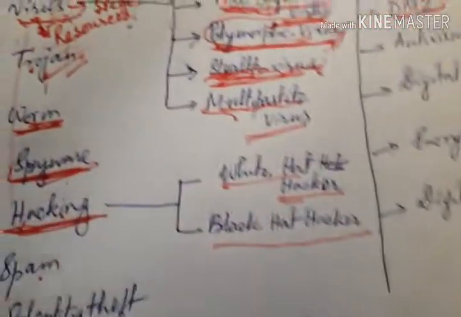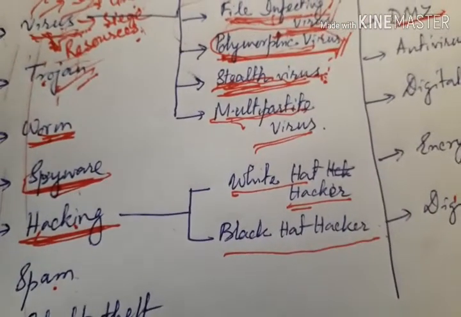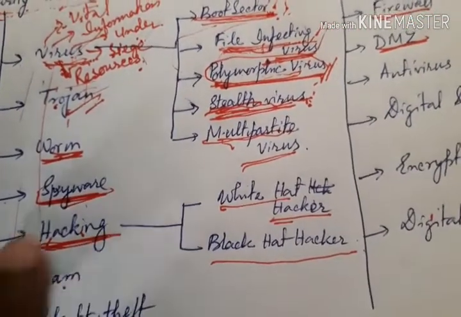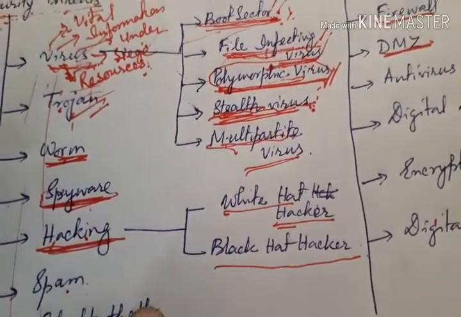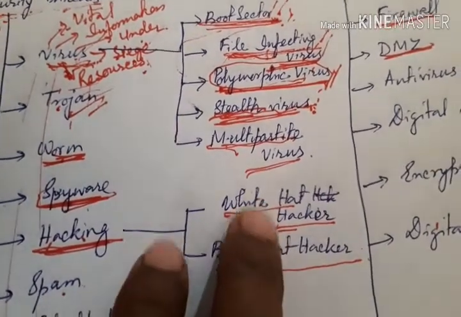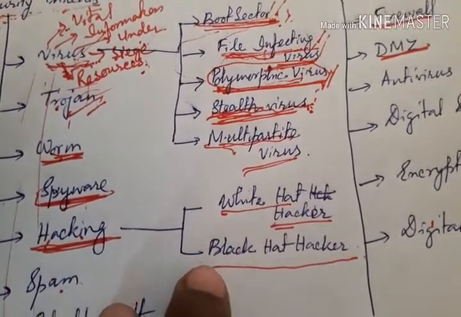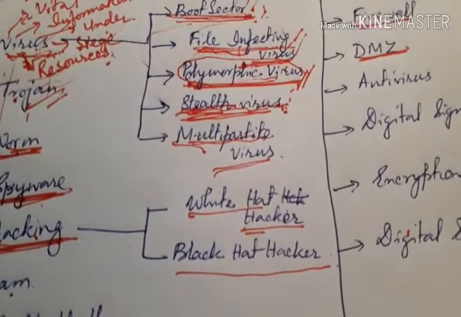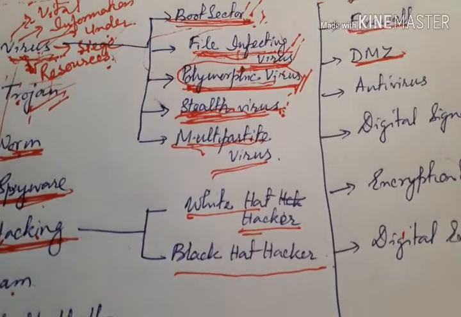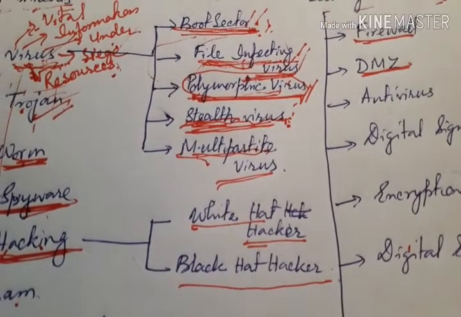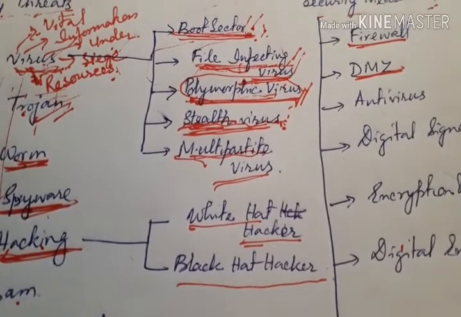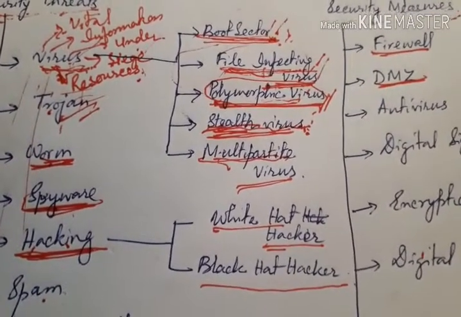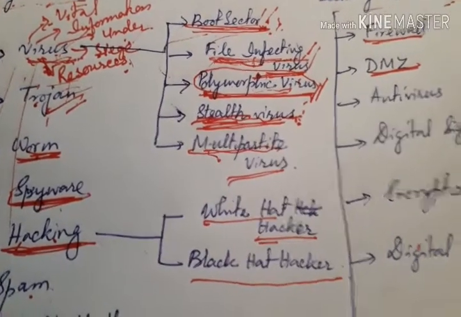Next one, today's world is very familiar with the name hacking. That is, in between sender and receiver, a third party will be there and they are getting all the information. This is hacking. This can be classified in two ways: white hat hackers and black hat hackers. White hat hackers hack without any intention of causing harm. For example, white hat hackers may hack for testing the reliability and security of the existing system, whereas black hat hackers intentionally cause damage to the system and the network.